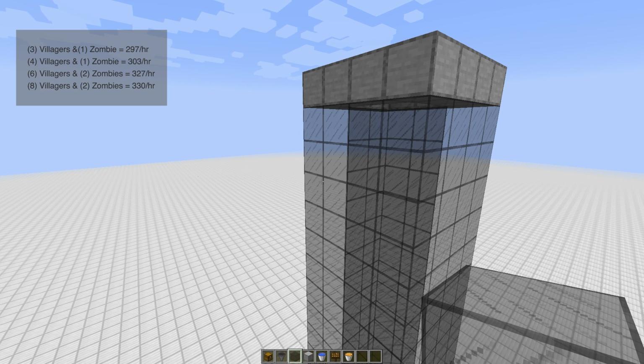The idea is to spread out your villagers as much as possible. So if you use 1 zombie, you'll be able to put villagers on 2 sides. If you use 2 zombies, you'll be able to put them on all 4 sides. If you use a minimum of 3 villagers, you'll at least be able to get them on 3 sides with 2 zombies, so on and so forth, okay? You'll kind of get the idea of how you can modify it for the number of villagers you want to use. But that graphic I showed you kind of gives you the rates. There's not a lot of difference between 3 and 8 villagers, sorry.